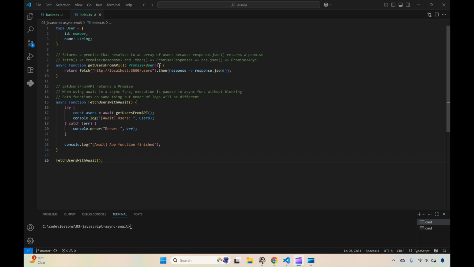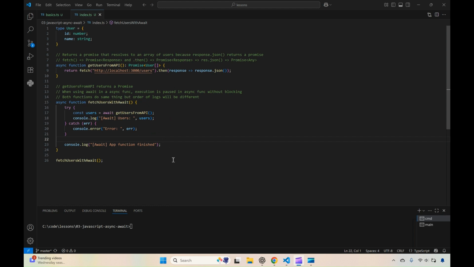That allows us to define our own custom type whenever we're dealing with data that we get back from a server. So we have this function, and then we have the actual function that calls it, fetch users with await, and this function uses the await keyword, and we will use this to write asynchronous code that will read and run in a synchronous manner.